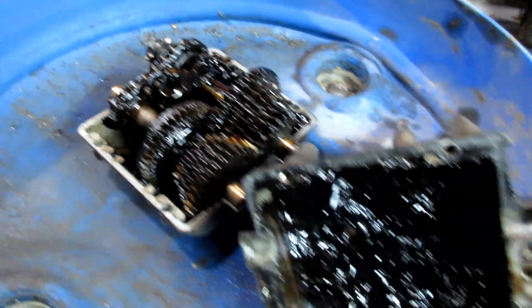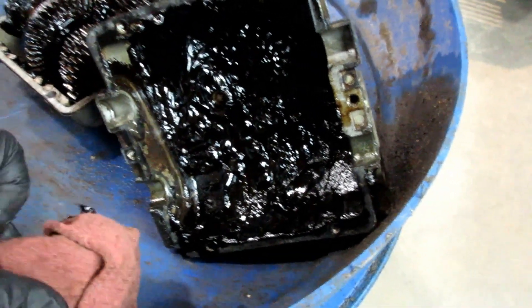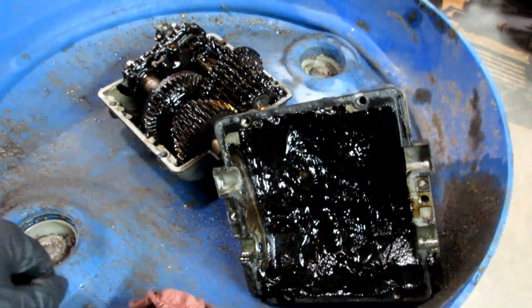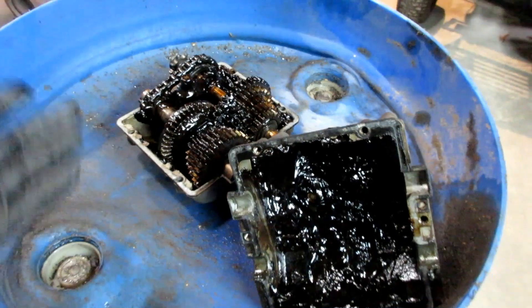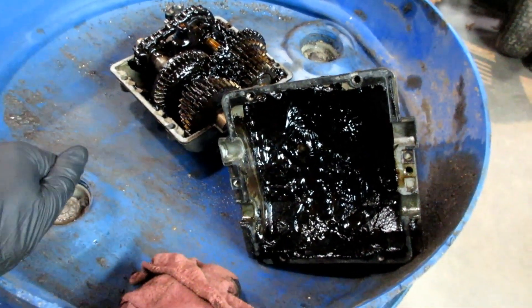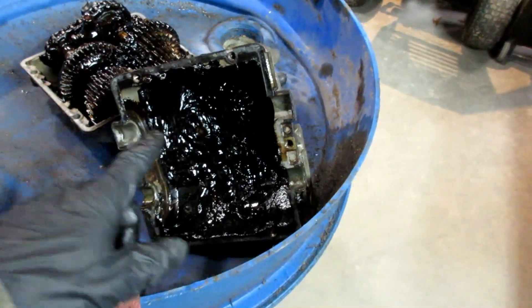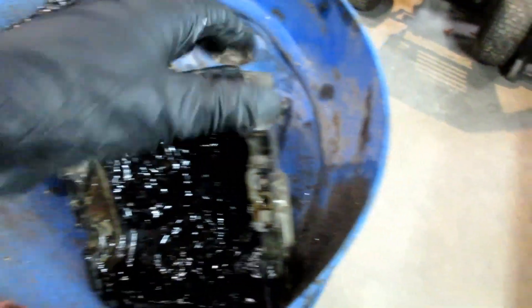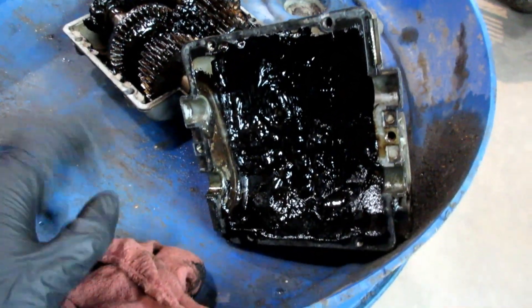So the inside of the transmission looks like this - it is all stuffed full of pretty heavy grease. I kind of expected to find that when I opened it up, that's kind of why I'm wearing gloves. I'm hoping I can remove the grease and fill it up with gear oil instead, because it'll allow the transmission to spin freer as opposed to having to turn through the really thick grease, which puts a lot of drag on it. For a racing mower I want it to spin as free as possible. The reason I opened this up is to remove this output shaft, which looks like it just goes through the top of the case. I just have to pop off the C-clips and hopefully that shaft will just come right out.